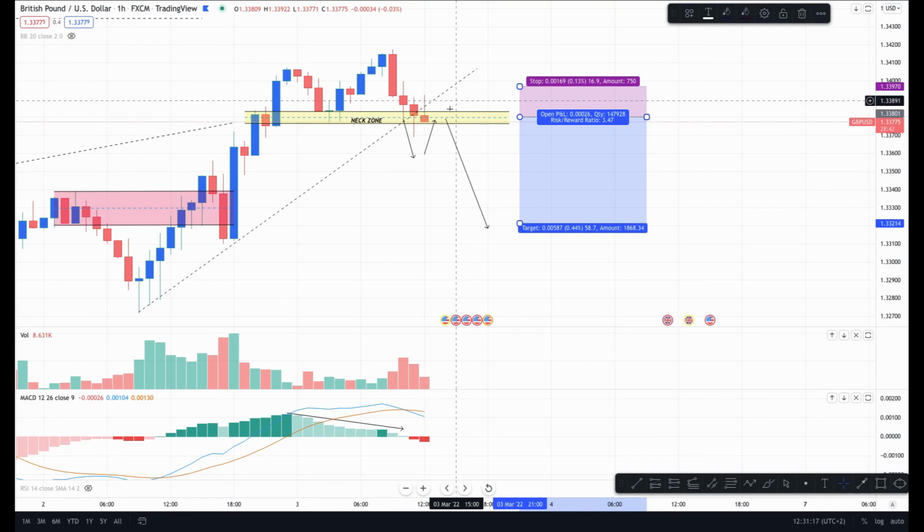So we want to see this candle, or maybe the next candle, close below this yellow zone before we set up a pending order upon a retrace to this area. Usually the retrace I would like to see not as much volume as the breakout, because this suggests to me that the bears are still strong. Yes, and that we would look for a further downside movement. Right, so let's see what happens with this.